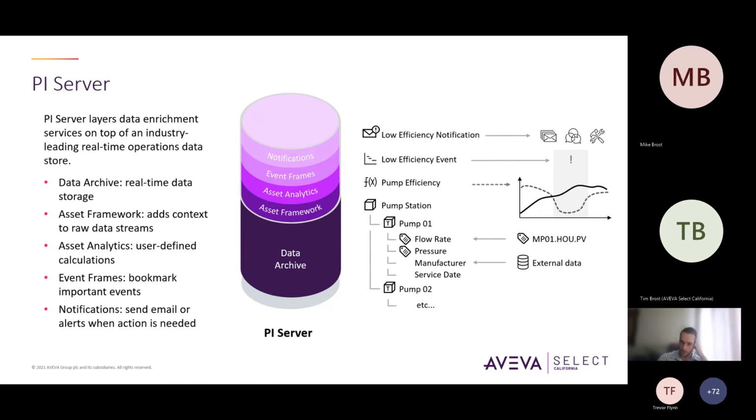So Sarah brought this up earlier, right? How does Pi distinguish itself from the AVEVA historian? I think these features that you see on this page are some of the main differentiating factors. It really depends which of the two products makes sense. For the most part, the historian is cheaper than Pi, but that's because Pi is a lot more rich and robust because it has these tools here: the data archive, the asset framework, asset analytics, and so forth. For many customers, the historian can accomplish everything that they need, but for others, the added capabilities on this page are extremely useful for their situation. And that's where Pi could be more appropriate.